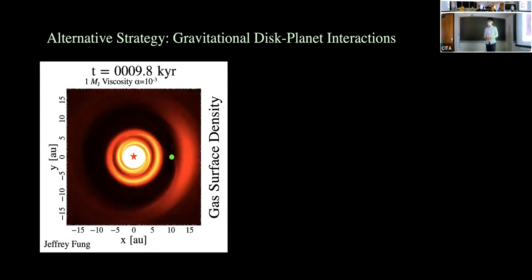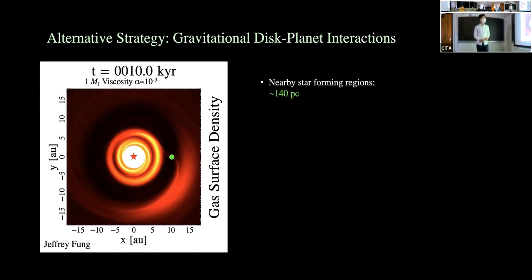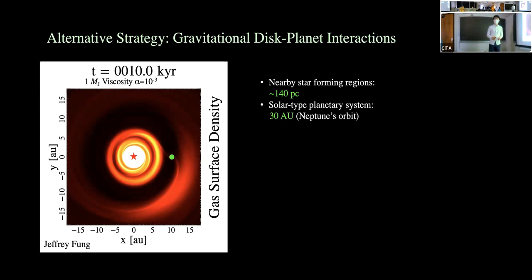Now let's ask a basic zeroth order question. What kind of observations do we need in order to see stuff like this in a real observation? We can address this from back-of-the-envelope quick estimates. First of all, protoplanets are located in star-forming regions, and the nearby ones are at a distance of about 140 parsec away from us. The location of planet formation is not exactly clear, but let's say we can use our solar system as a reference. The outermost planet in the solar system, Neptune, is at 30 AU away from the star. So let's say 30 AU is a characteristic scale of planet formation.